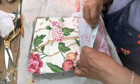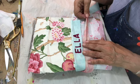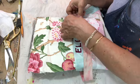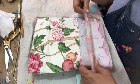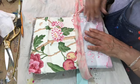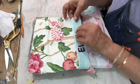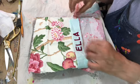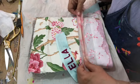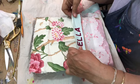Okay, so this is going to go here. Thinking this goes here. No, I don't know. I'll take this off. I think I'm going to put this here. And then this on top. Or halfway down, let's see. Look better.